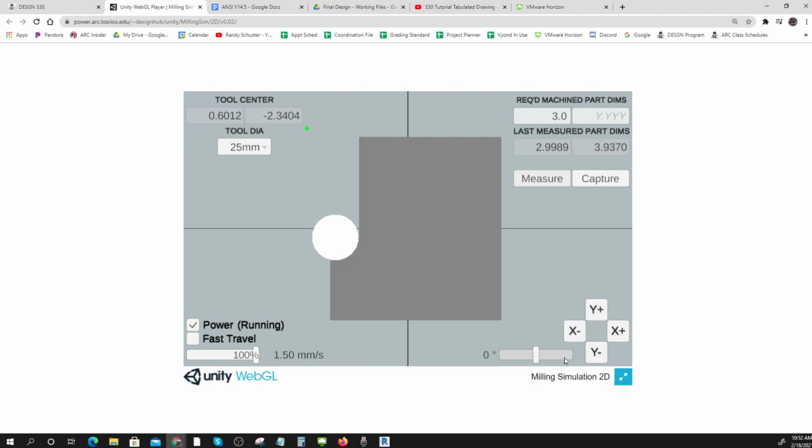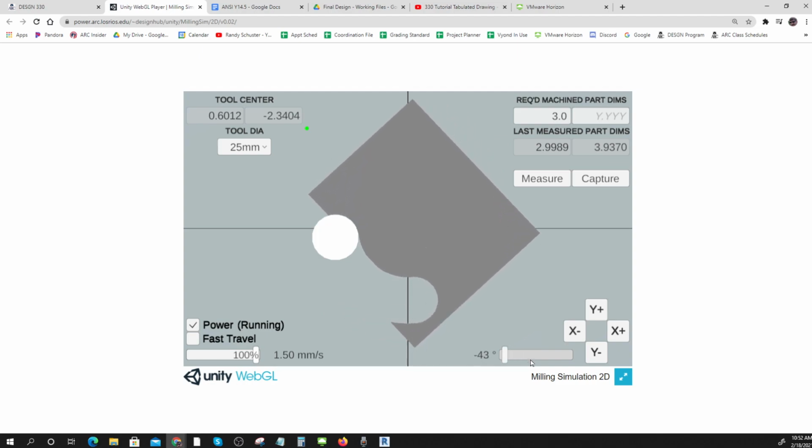Now that I've got this, I like to come here and start making circular cuts. Cool, huh? Isn't that neato? So that's how we can do some other cool stuff.